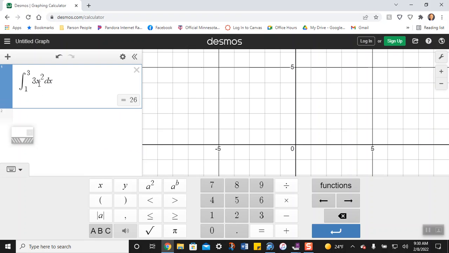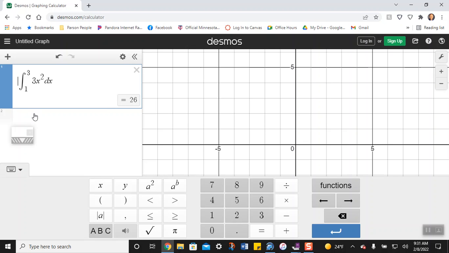They just give you the value there, don't they? Okay, I'm gonna figure out how I get this thing to graph here in a little bit, but what do they say the value is? 26. Okay, you guys cool with that? Now, what if I told you you could do that without having to use decimals?